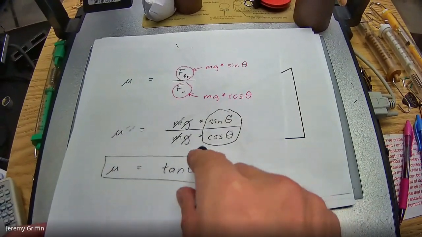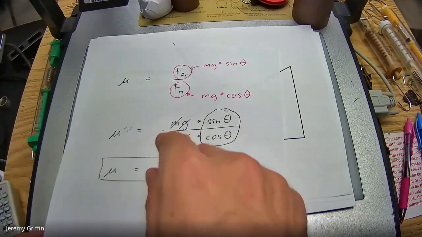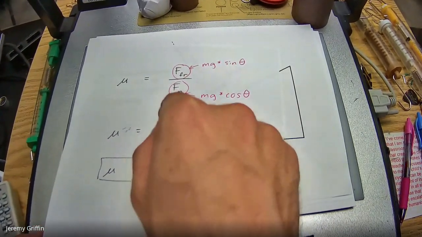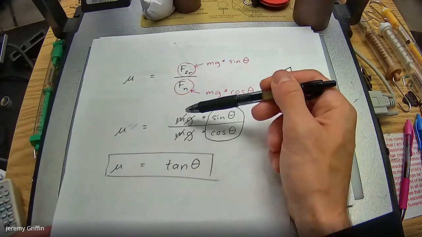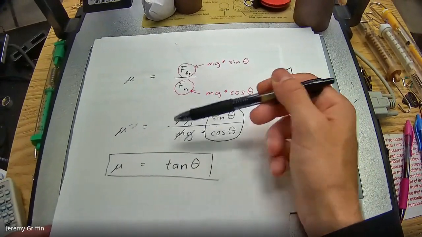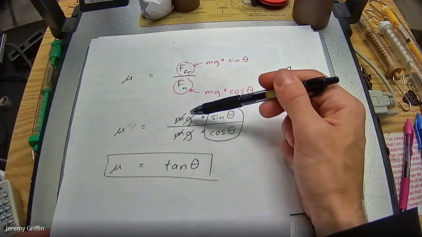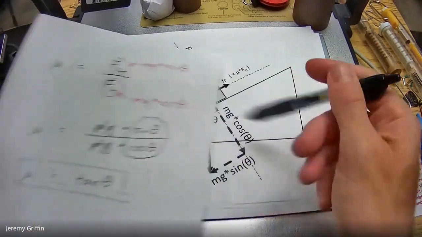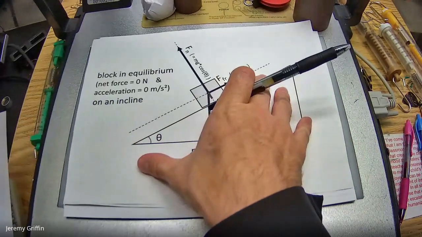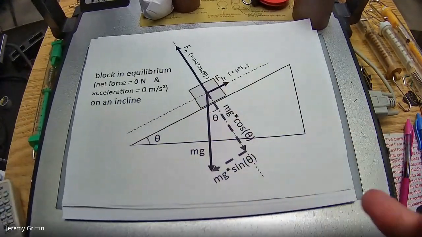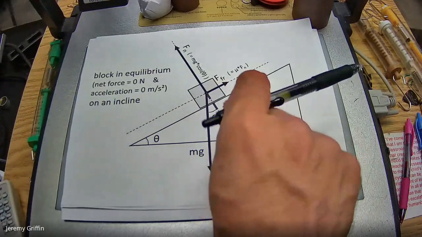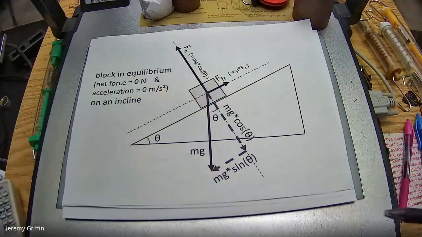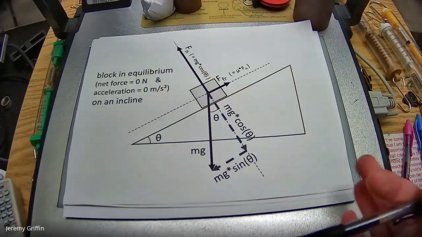And then you can say, oh, well, I got an mg on both the denominator and numerator of the fraction, so those cancel out. It's really common for mass to cancel out in this class, so the magnitude of mass doesn't matter. But hey, interestingly, the gravity field also cancels out. What that means is if you took this whole experiment to Mars, where gravity is about a third of what it is on Earth, then would this experiment play out any differently? No, everything would be exactly the same.